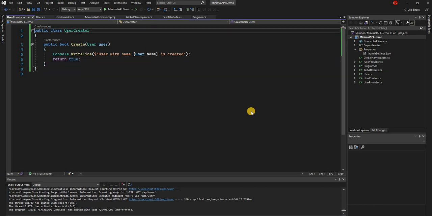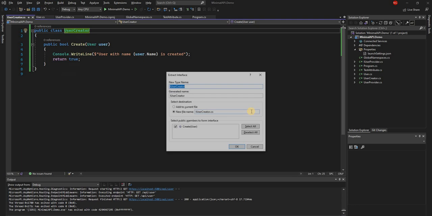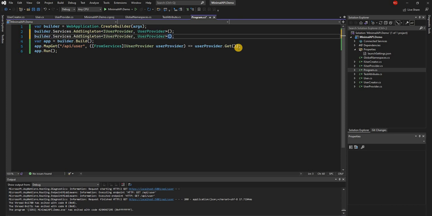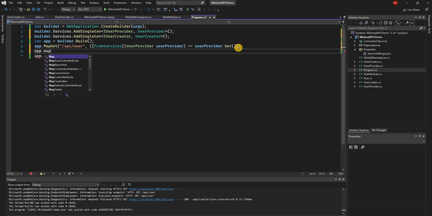And then let's go ahead and create a namespace. Now what we're going to do is come here and add the UserCreator in the dependency injection. We created the user, we added the UserCreator to dependency injection. And now just like MapGet, I can do app.MapPost.